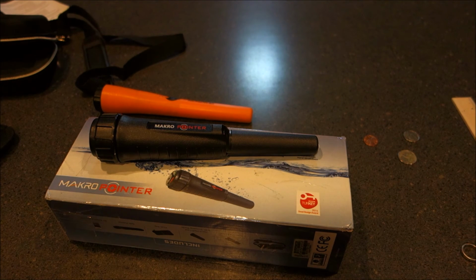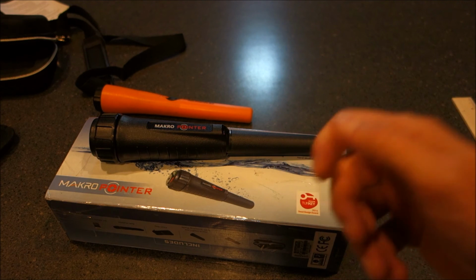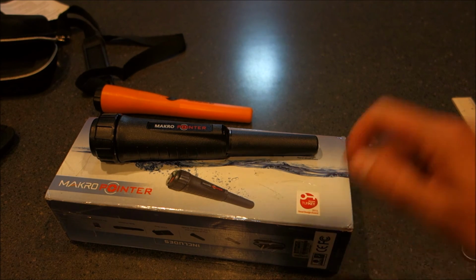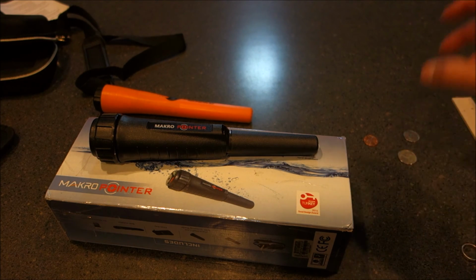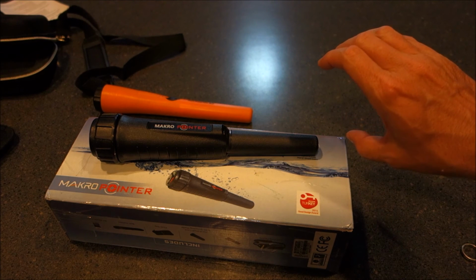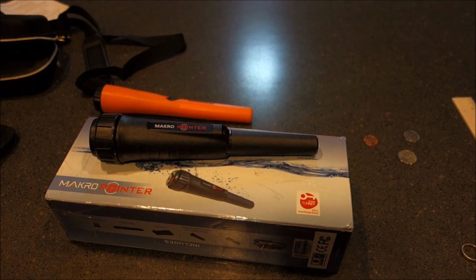I did have the issue with it falsing, pointing straight up in the air, or even sometimes when I laid it down on the grass and I thought, oh, hey, maybe I'm next to a target. But I tried it in all sorts of scenarios. It's like a tipping thing, almost like a mercury switch inside that when you tip it, it starts to false or something. So it hasn't done it in the last couple days on different batteries, almost like it fixed itself. So it is what it is.